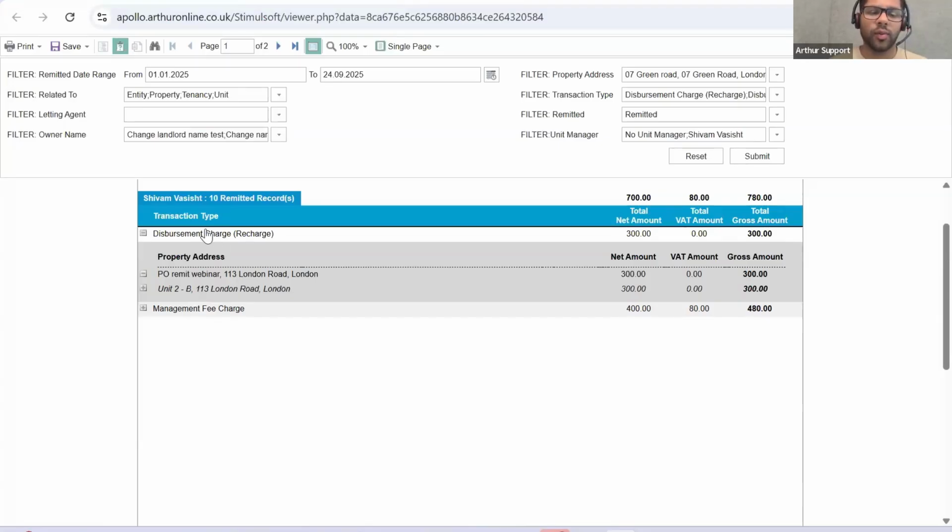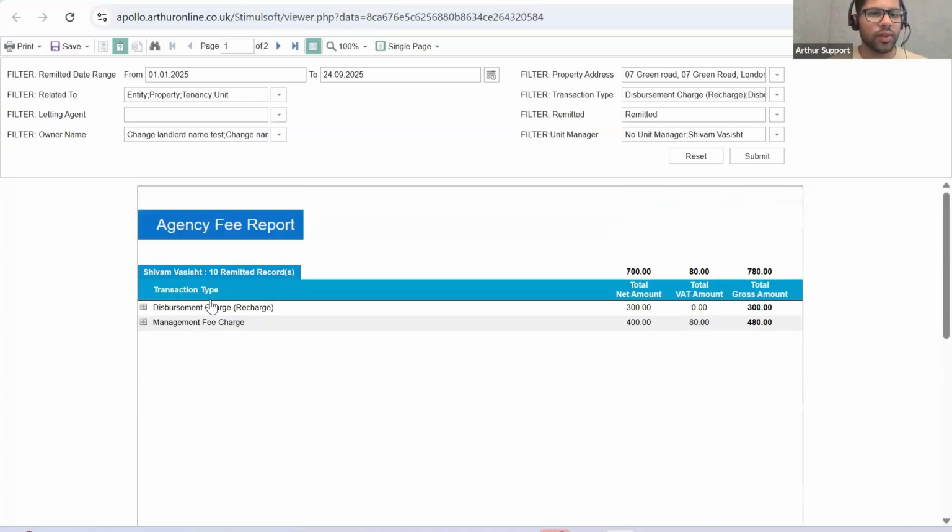That's only if you're paying your contractors from your current account. So money needs to be transferred from your client to your current account. If you are paying contractors from your client account, then you don't need to do this process. You would pay them from your client account anyways.